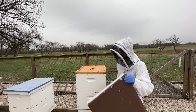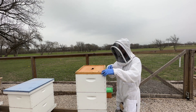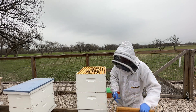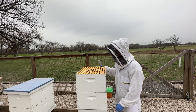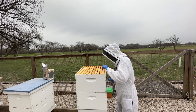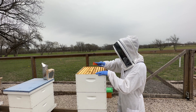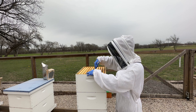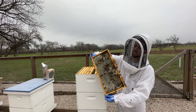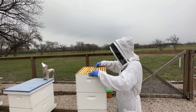I might go ahead and pull it down to just two boxes today — let's see how they're looking. Right off the bat I can see bees peeking at me through the inner cover, which is always a good thing to see. We've got some bees on the inner cover and several frames of bees looking down at the top here. I'm going to give them some smoke. Looking between the frames, I can see they're pretty much just full of honey. I don't see a lot of brood looking down between the frames — this top box is just full of honey.